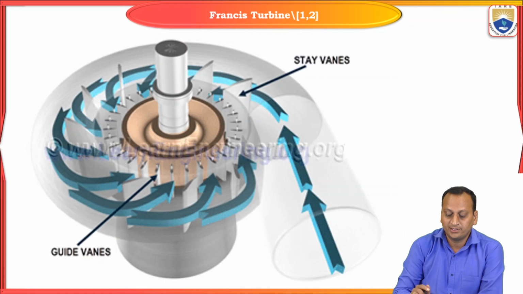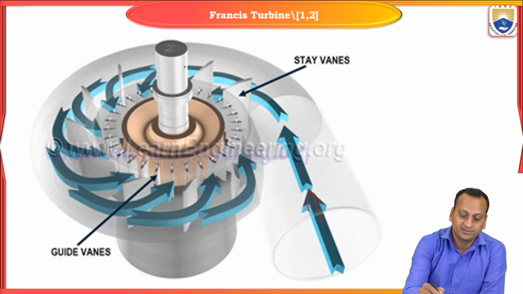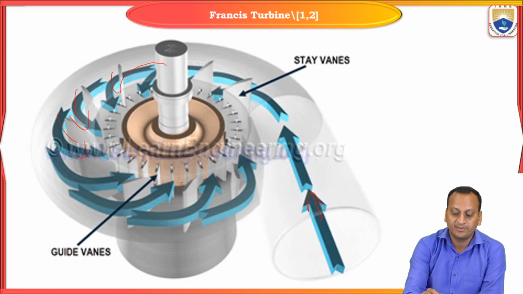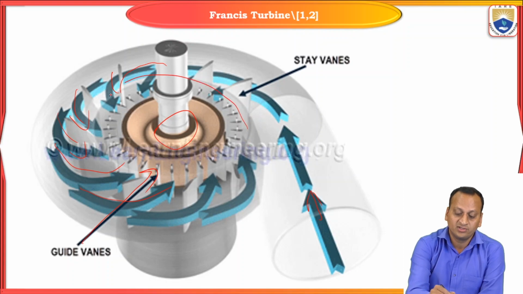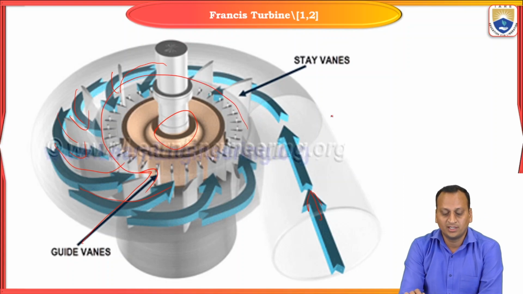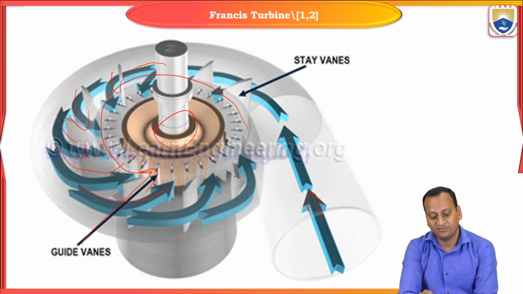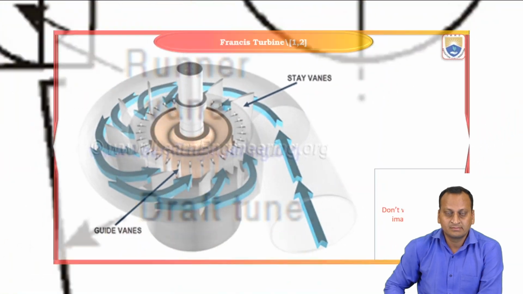In this diagram, we can see how the flow is taking place, the direction of flow. As this is the inlet, the water is flowing in this direction, and then after passing through the stay vanes and guide vanes, it enters into the turbine vanes. First of all it is passing through stay vanes, then guide vanes. As this is the scroll casing, it is gradually decreasing. By having these two kinds of energies, the water will be entering into the guide vanes and stay vanes. After working on the turbine, there will be the draft tube again. It enters into the tail race.